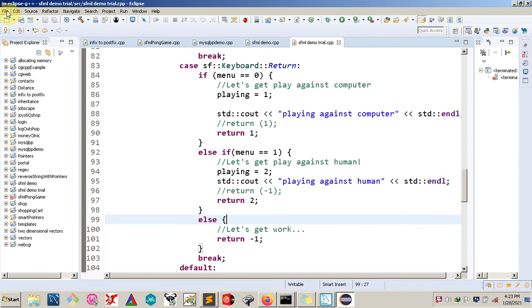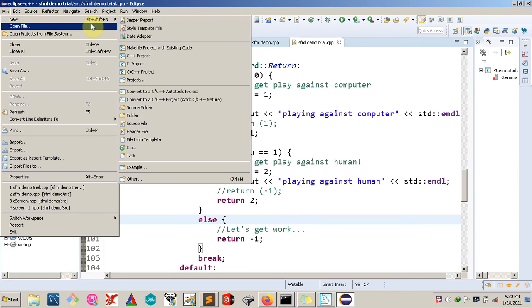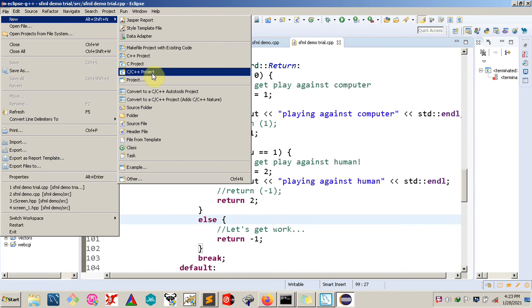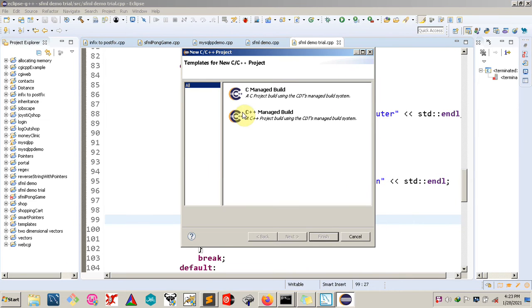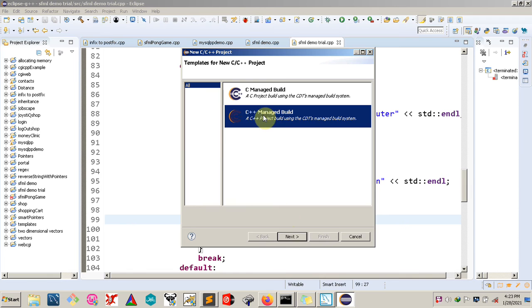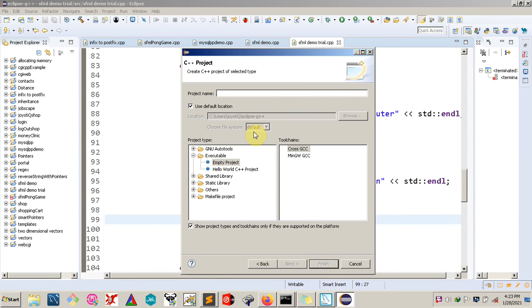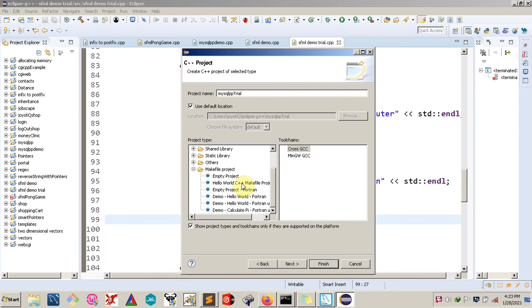So I'm just going to say new, then select this C/C++ project, then click on the C++ managed build, go next, and then I'm going to give it a name, probably mysqlpp trial, and then I'm going to expand this makefile project and select the hello world C++ makefile project, and then also select the MinGW GCC compiler.